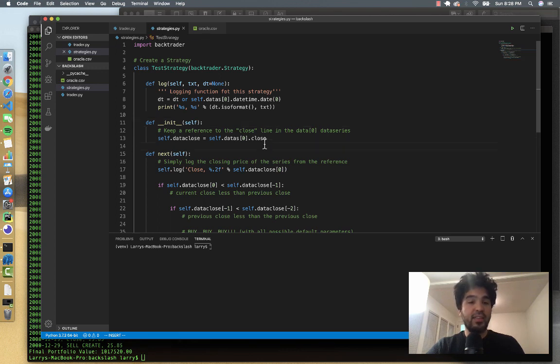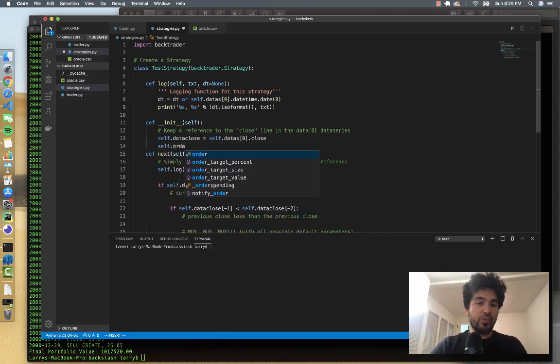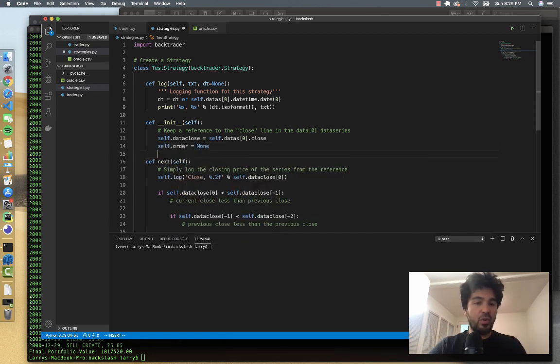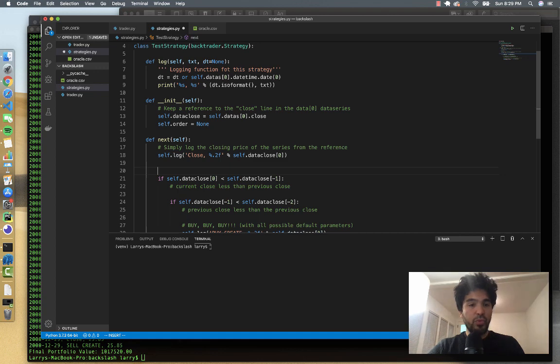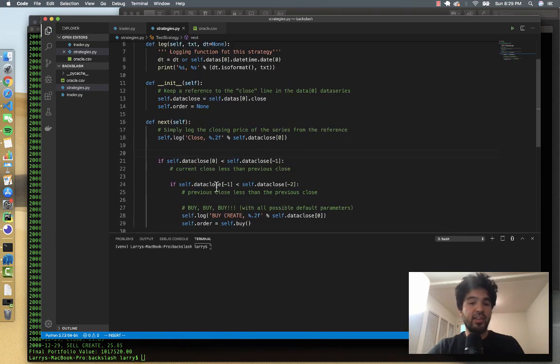So we're going to do that in this video, and then we're going to visualize our outcome using the plotting functionality. So the first thing we'll do here is in our test strategy, we're going to start keeping track of our order status. So in our init function, we're going to say self.order is None because there's no order yet. And a new rule for our trading strategy here is we're not going to buy more stock or execute more buy orders if we already have a position or if there's already an order that hasn't yet been completed.